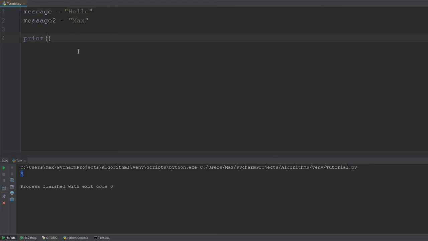Now, the way we go about it is quite intuitive. We simply write the first message, we add a plus sign, and then we go ahead and write the second message after the plus sign, and we run the program, and we'll see that we've concatenated, so we've added together these two messages. But as you will see, this method of adding the two variables together isn't particularly desirable because it's not left a space between these two letters. So in order to add a space between those two letters, you need to add a space as a string. So you have the first message, you add to it the space as a string, and then you add the second message. Go ahead and run that, and you'll have exactly the result you wanted as two separate words.